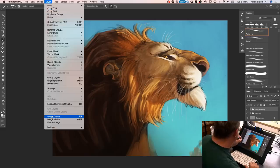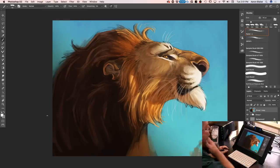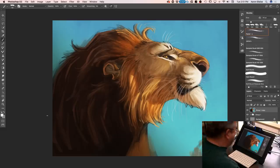My whiskers always come out too even or unnatural looking. How do you do it? I don't make them even or unnatural looking. I just try to keep it as spontaneous as I can. That's really the key.